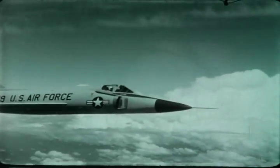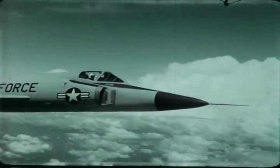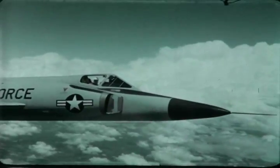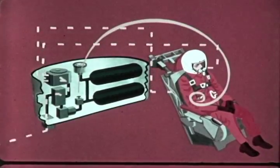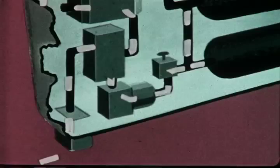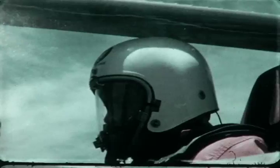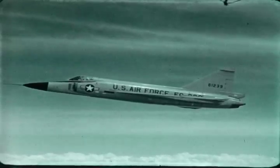However, the pilot should be aware of a rather unusual circumstance in which the difference between the 50 psi of his emergency system and the 70 psi of the ship's system can be important. If he should accidentally pull the green apple while the ship's system is functioning normally, there will be no loss of oxygen from the emergency bottles, since the stronger pressure of the ship's system will prevent the emergency system from operating. But remember, if the pilot suspects contamination of the ship's oxygen system, he must pull the green apple and turn off the ship's supply to allow the emergency oxygen system to function.